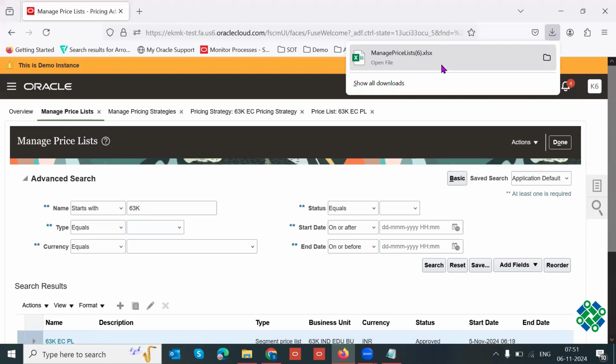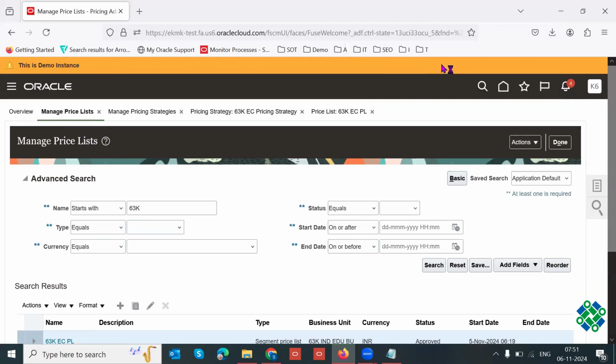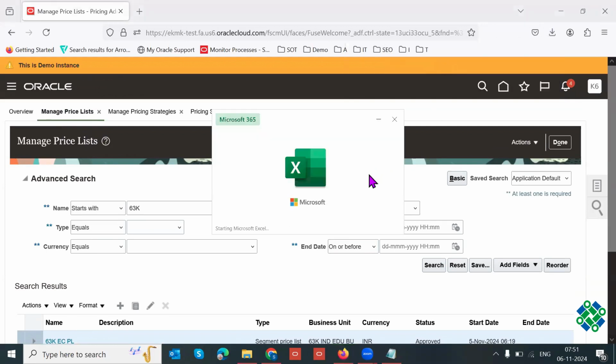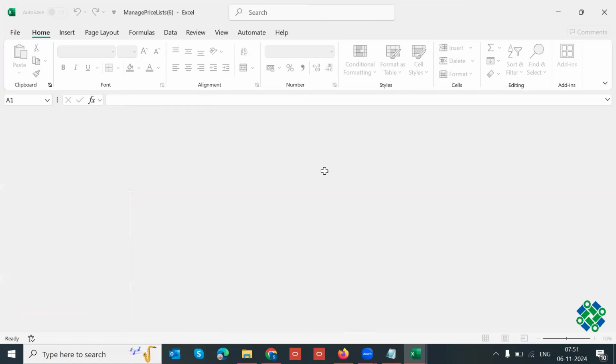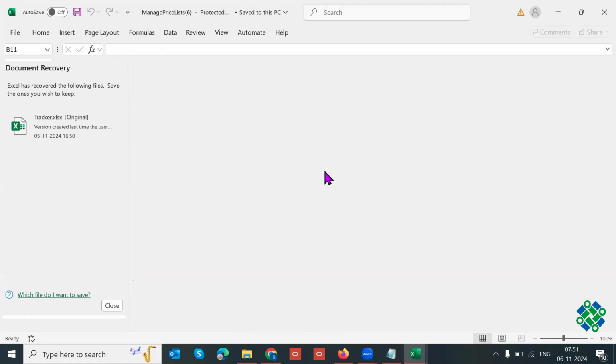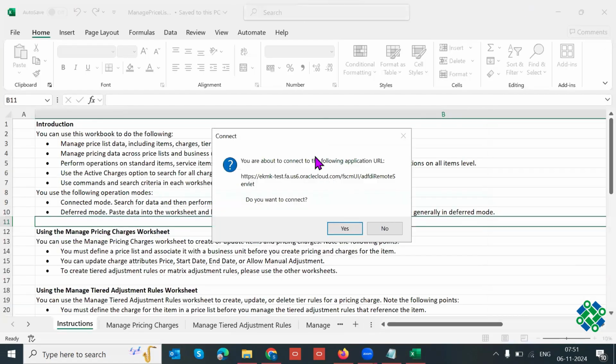So a spreadsheet got downloaded. I'm trying to open up that spreadsheet. Click on enable editing. It is trying to connect to our application.